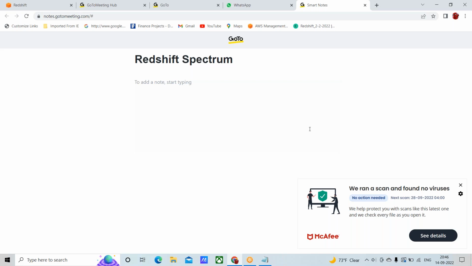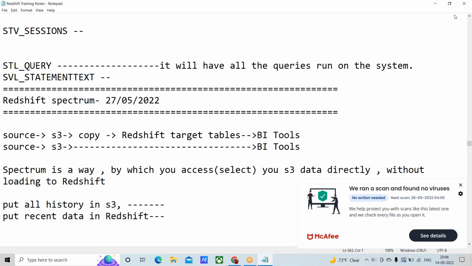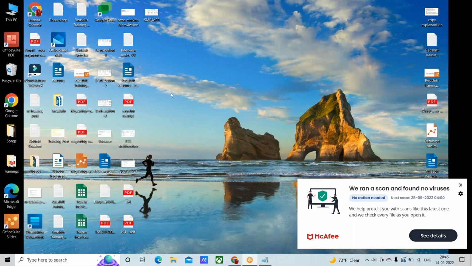Huge volumes of data will be loaded using the copy command. So in any data warehouse practice, source systems will be there, target systems will be there, and in between the ETL process will be there. What is that ETL process? I told you, right?